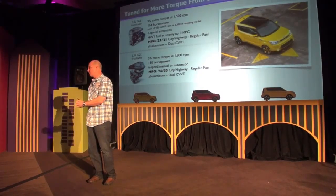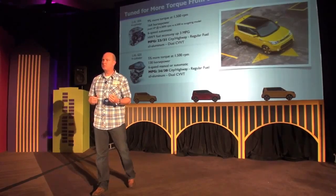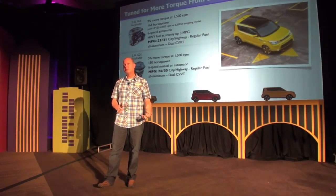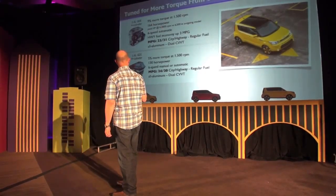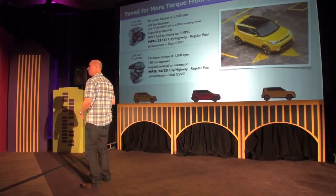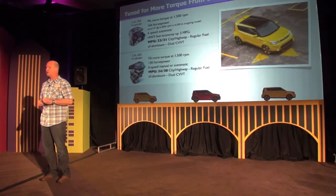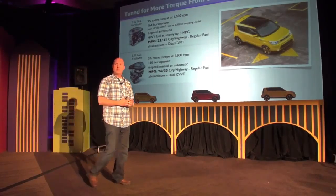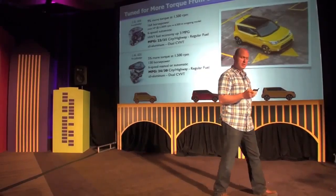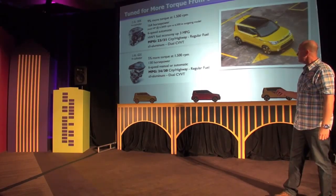The up-level engine, which is on about 70% of the vehicles we sell and is the engine you experienced today, is a 2.0-liter GDI engine — part of our new family. For the previous application it had multi-point injection; now we've switched over to direct injection as well. This has two benefits: greater efficiency, and similar to the 1.6-liter, we retuned it for more horsepower and torque at the low end. The jump was even more dramatic — we dropped the peak horsepower RPM and were able to get low-end torque up by almost 10%, which is a huge amount for a small engine. When you drive it, you'll feel very good drivability around town, and coupled with the 6-speed automatic transmission, it makes for a very nice driving experience.